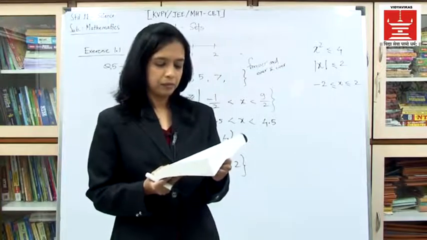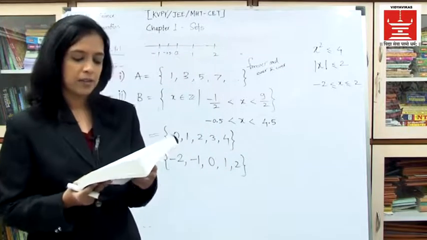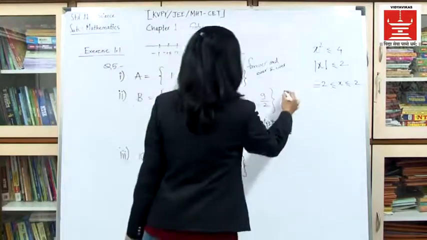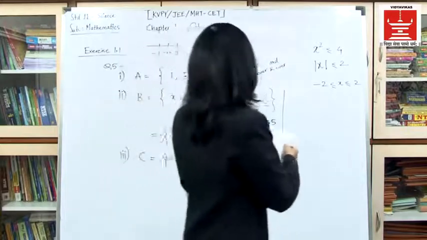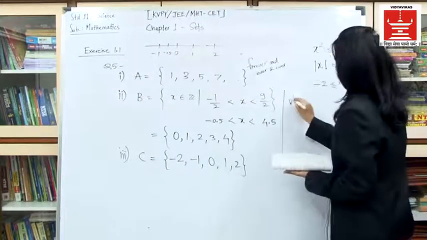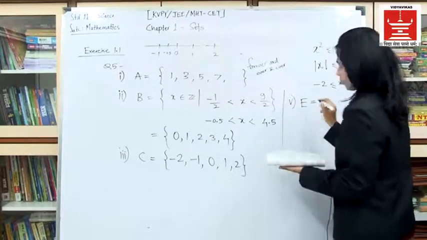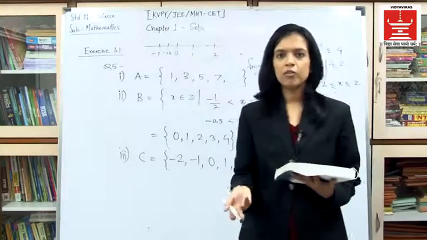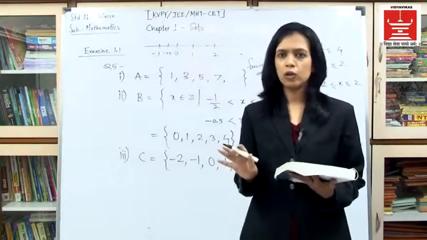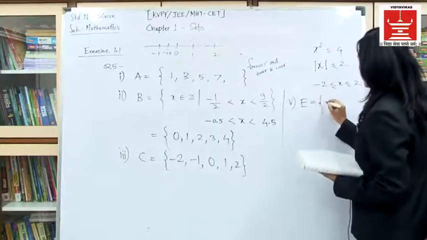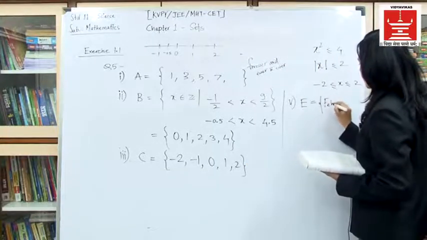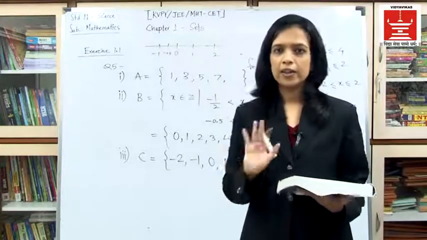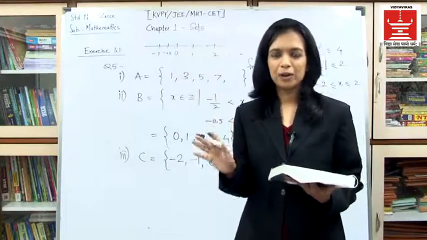Okay. Then comes x is a month of a year not having 31 days. So the description given is for set E, a month of the year not having 31 days. There are 12 months. January has 31 days, so not an option. Then February comes. Now I am only going to write the initials. February either has 28 or 29 days as per the requirement of the leap year.